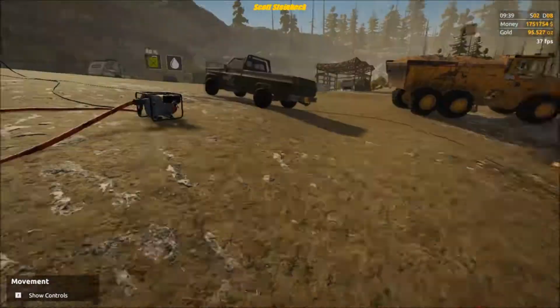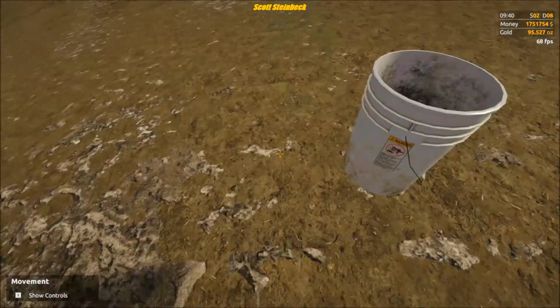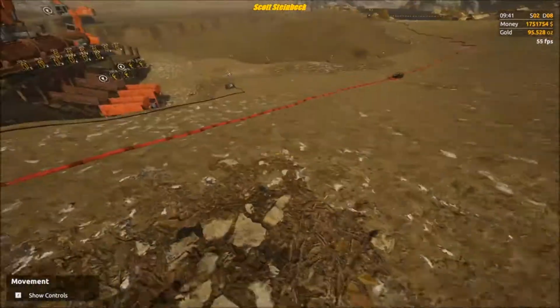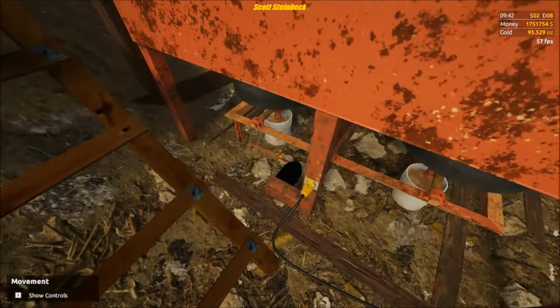So this might actually be a pretty good clean out. We'll just use the buckets from the jig. This one here is, that one there is from the small wash plant.